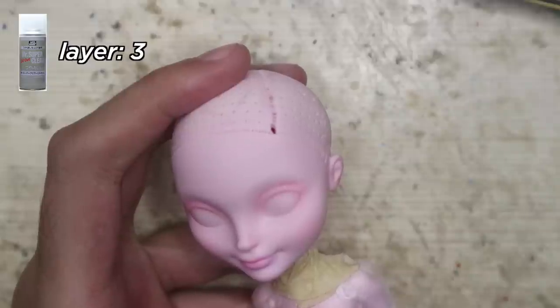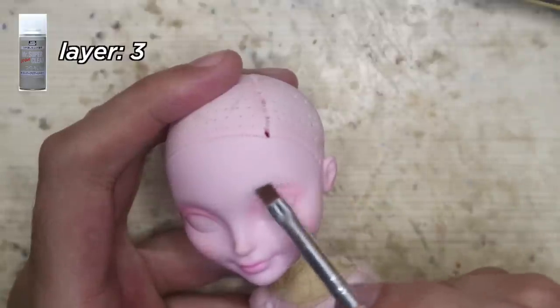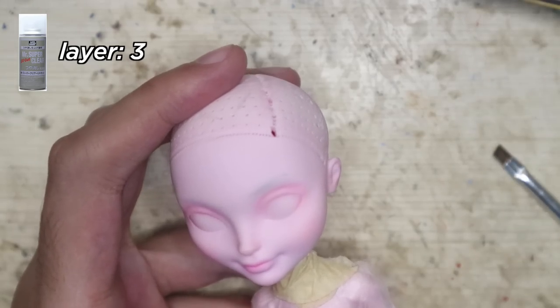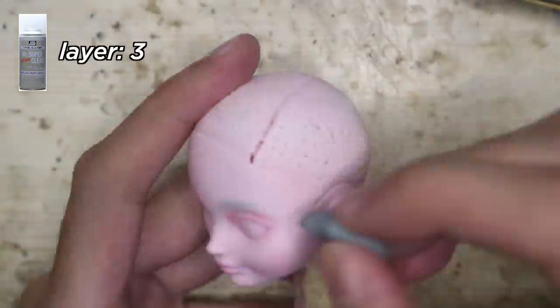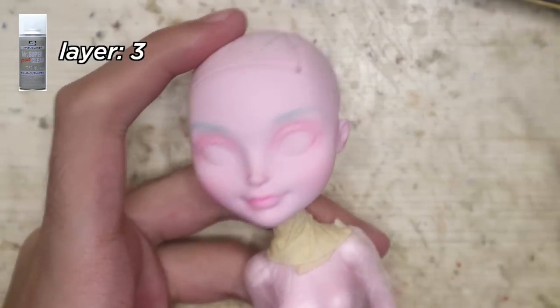Anyway, I'm mapping the eyebrows, still using soft pastel. I'm making them green. This project is a chance for me to use all the colors I've never used before. I also put them higher than usual to give her a happier and more excited expression. Blush the face some more on some parts to bring up the intensity.